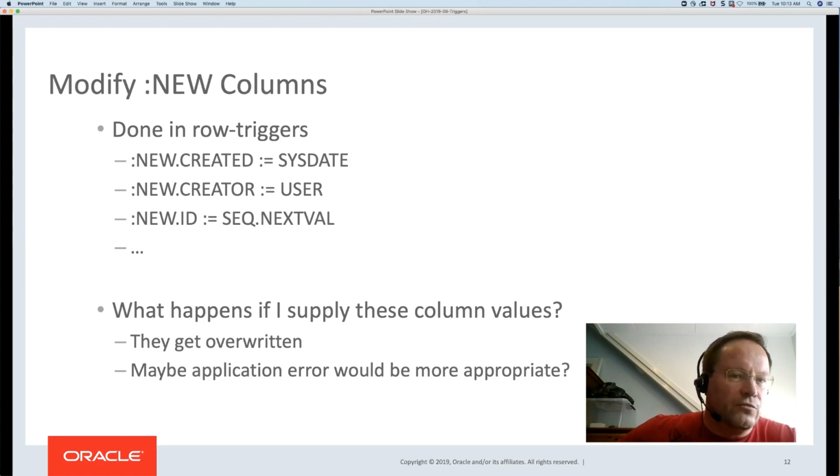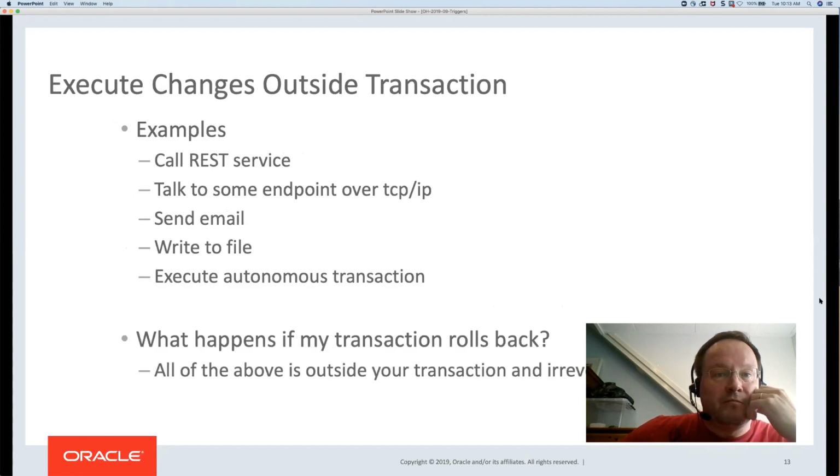They simply get overwritten. Okay, you say, well, I can have an if clause in my row trigger. I check if the value is supplied, and if it's not supplied, I just add these columns. Well, to me, the benefit of writing these row triggers is very little. Maybe an application error would be more appropriate if you overwrite a value that's already supplied. I don't know.